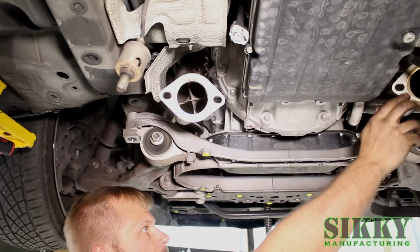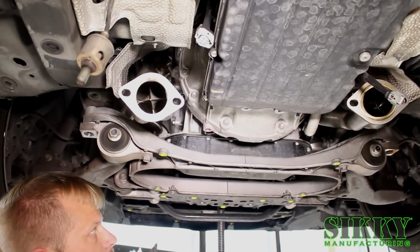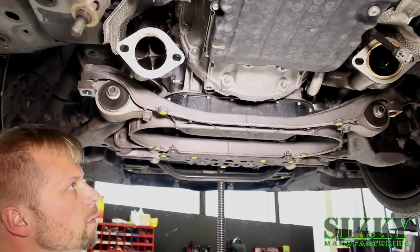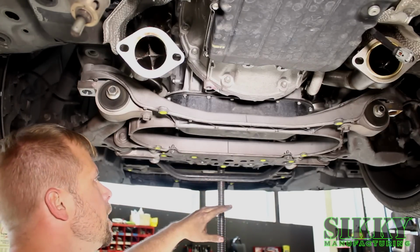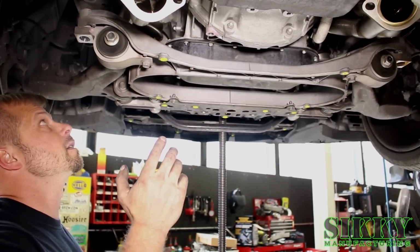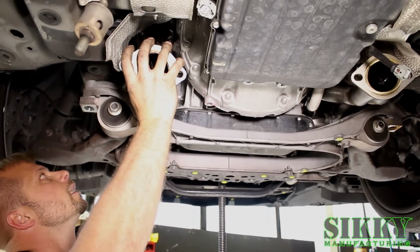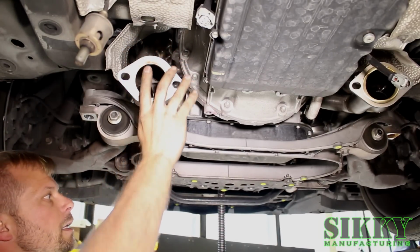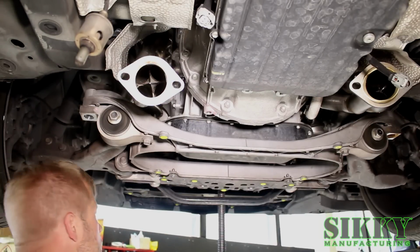Just a couple quick tips here. You want to make sure this passenger side header is loose enough where the header is actually sagging off the studs a little bit, because when we push the motor over to give enough clearance on this side, it needs that extra room to move before that header hits the frame rail. The other thing to note is if you're fighting with it a little bit, you might want to try raising your engine about a half inch or an inch, because that allows you a little extra room above the frame rail to get it to slide right on. And once it's all lined up, it literally will slide right on there and you're good to go. Start all the nuts, and these you can actually snug up and tighten down at this point, and then move to the passenger side and tighten the rest.